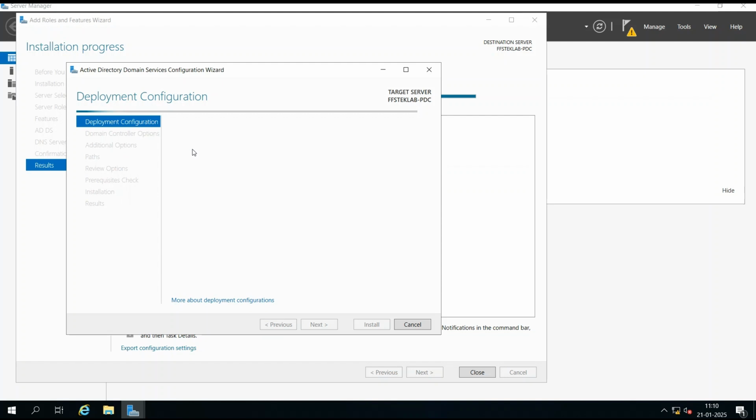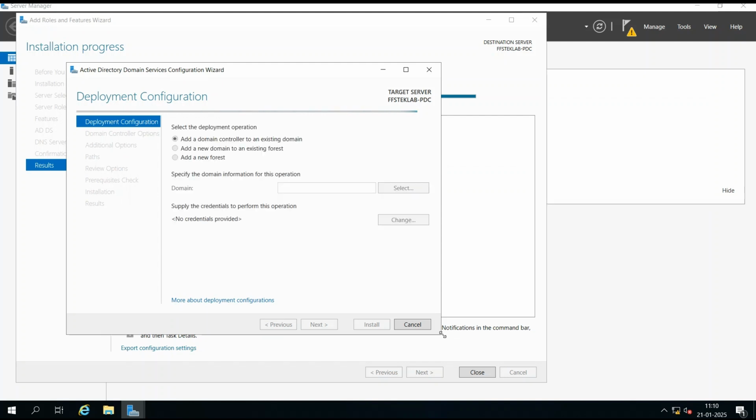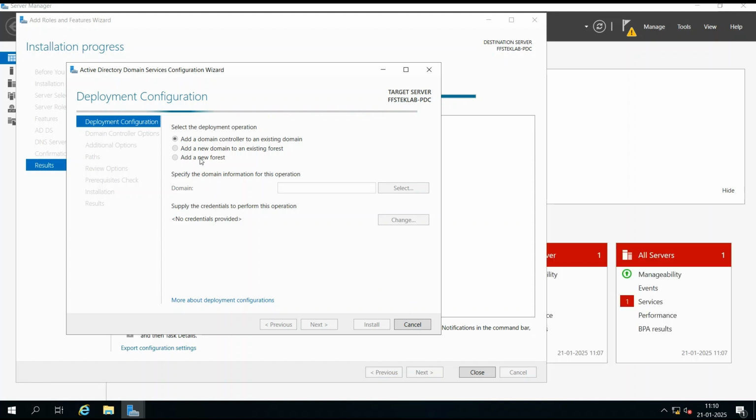The AD configuration wizard will appear. As this is the first domain controller, click Add a new forest and type the domain name.